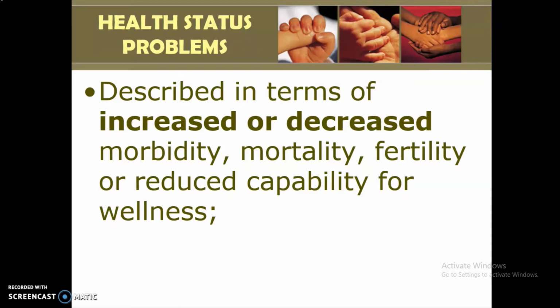Mortality rate is basically the death, regardless of the status or regardless of the cause. So meron din kasing tinatawag na specific death cause rate. Then you also have your fertility rate, related to your birth rate. And of course, the reduction in the capability of the community to maintain a level of wellness. So basically, health status problems describe the community's overall health status.